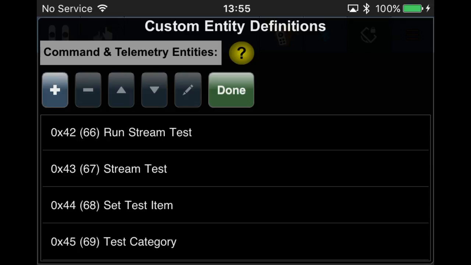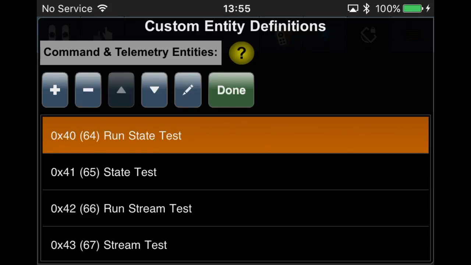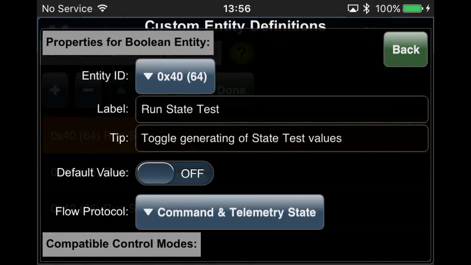So we'll go back to the top of the list here and take a look at how these are configured. Look at our first one, hit the little pencil icon to edit, and you can see I've given it the label run state test, put a tooltip on it that'll appear in the case of the community mode control panel, that'll appear upon hovering over the control.